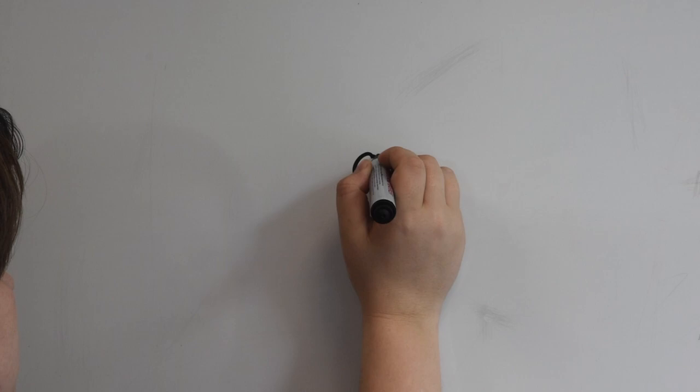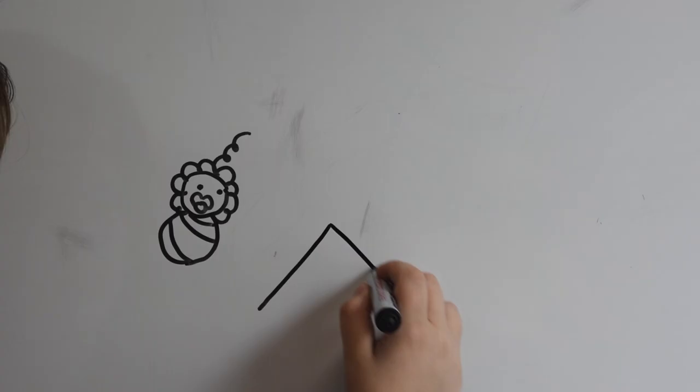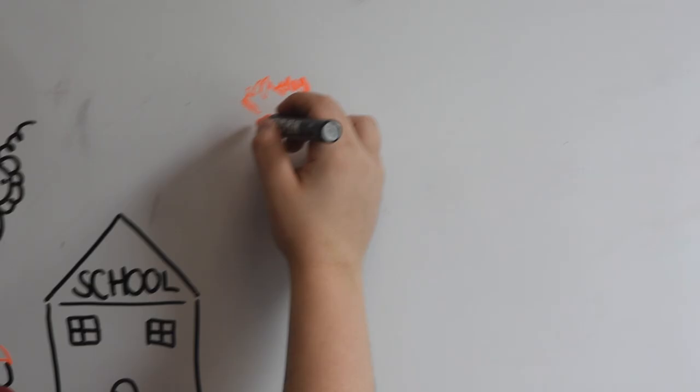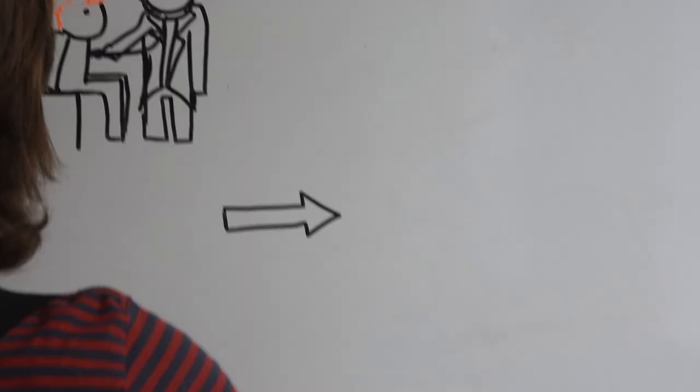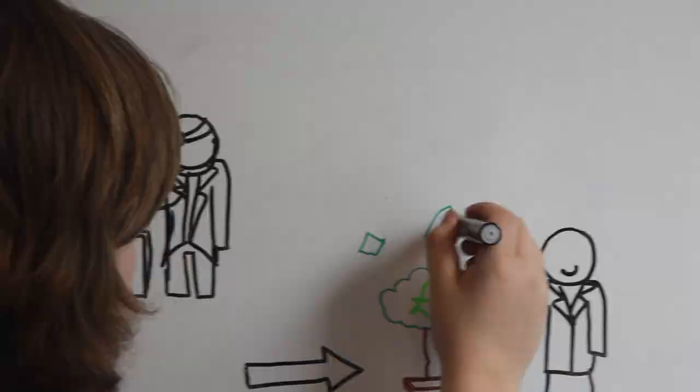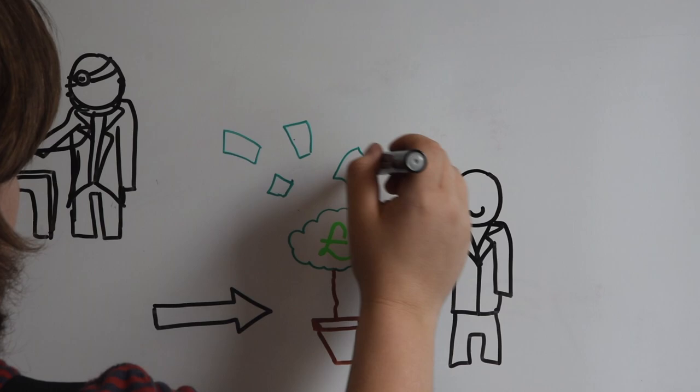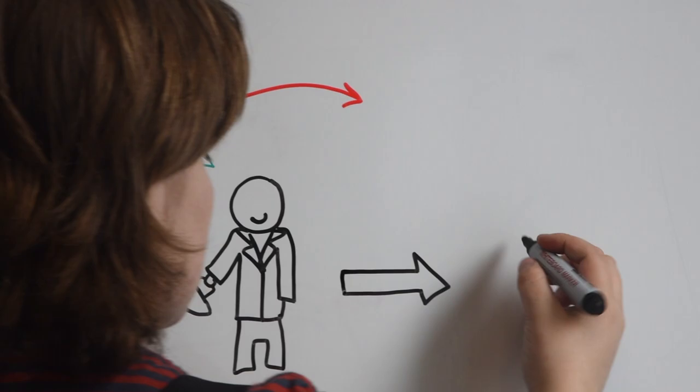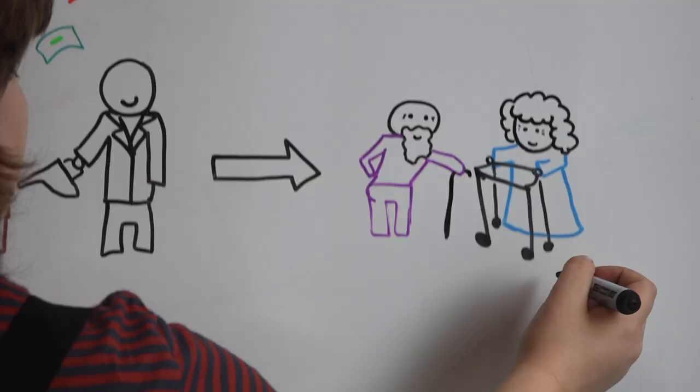An observation which can be made is that immigrants are useful and contribute to the economy. Let me show you how. When you are born until your first job, the state pays your healthcare and education. Then you work and pay taxes as an adult. You are returning back the money you cost before and pay a bit for when you will get older. But not entirely, because now the medical technologies are so effective that you get older and older. So we don't pay as much as what we cost.